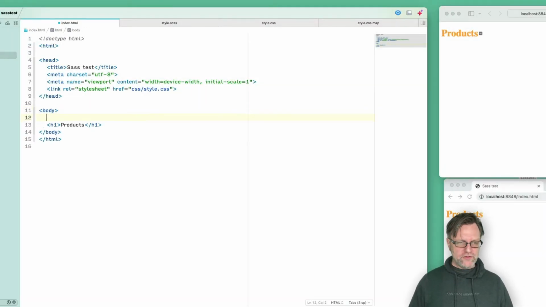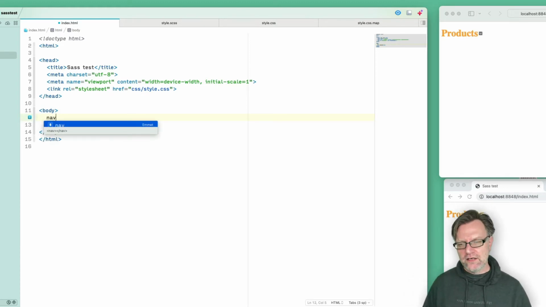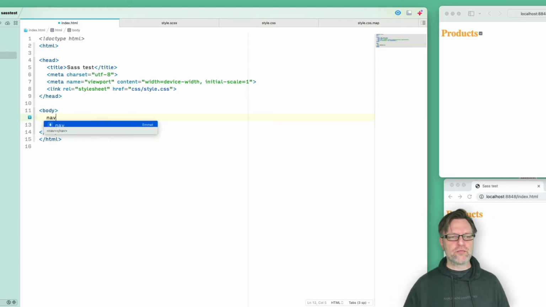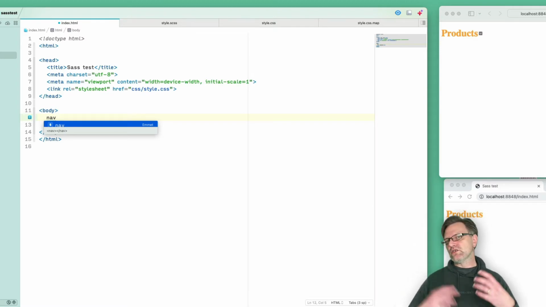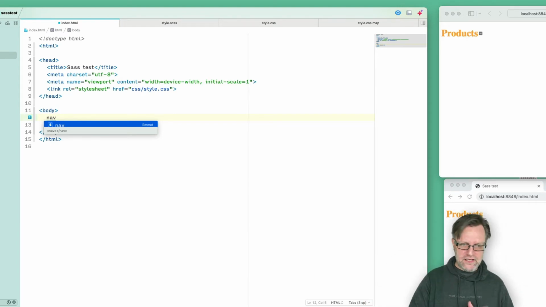Okay, I want to add the menu at the top here. So let's add it. If you are using a good editor, then you probably have something called Emmet. It might be that you need to install some kind of extension or plugin. If you're using Visual Studio Code, it's built in from the beginning, and here I have that installed.